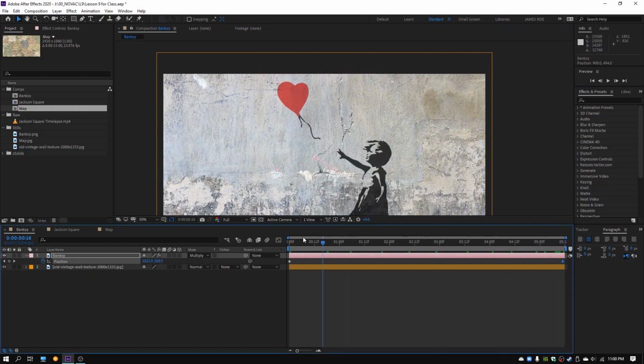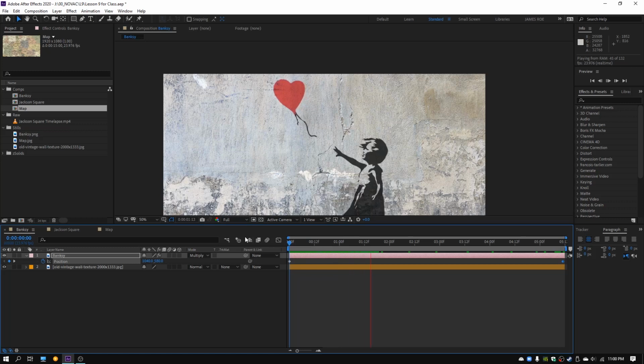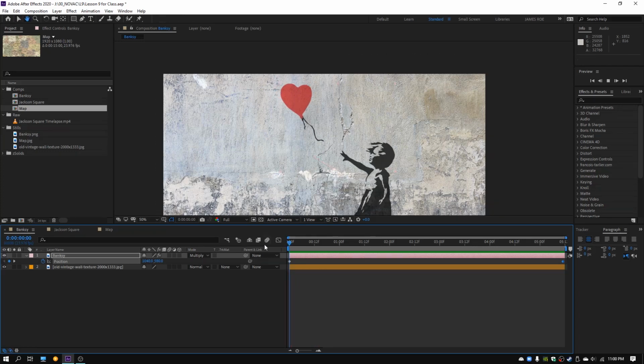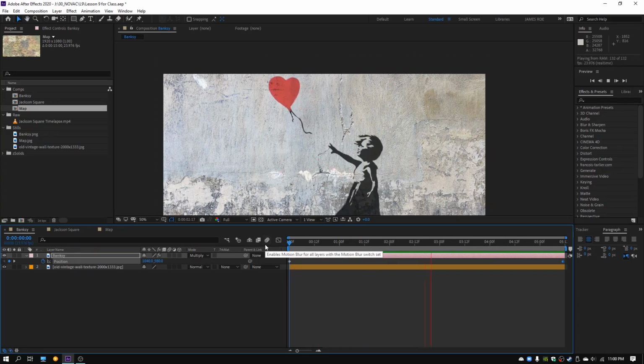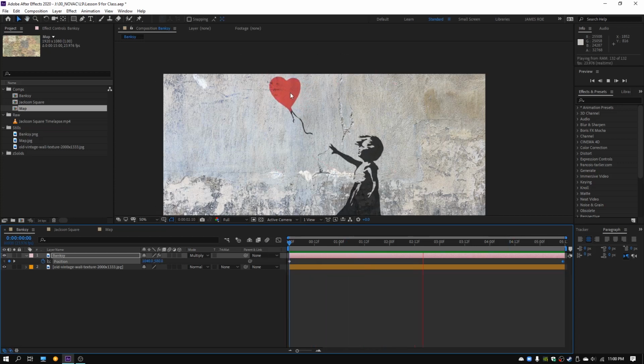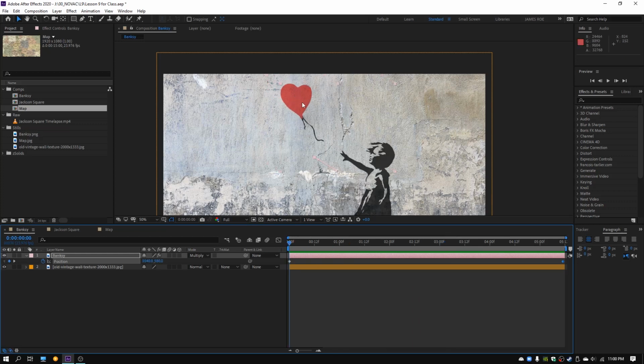Okay, so now let's take a look at that. I'm just going to preview that. I think that's a pretty decent speed for this particular animation that I'm looking for. Obviously, it's kind of slow, but I think that works for this particular composition. You may obviously want to animate something much faster. Okay, so now I've got this upward traveling balloon. Now let's go in with the puppet tool itself and animate these individual pins so that the string is fluttering in the air and the balloon is flexing around a little bit.